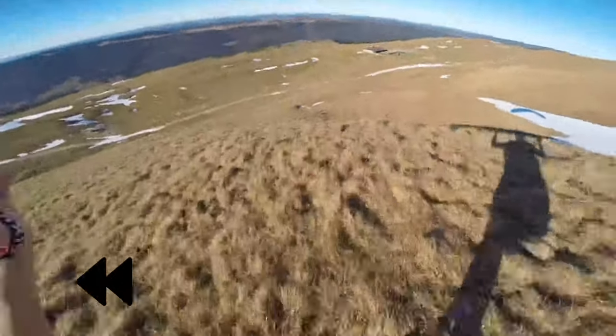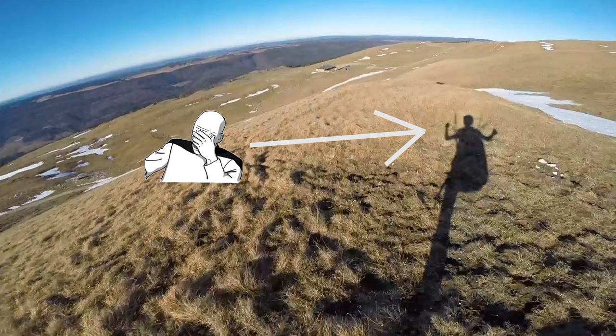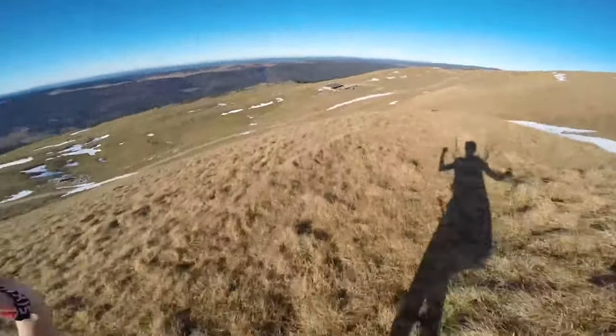Guys, take a moment to notice my especially bad takeoff position during this takeoff. Arms are up, I'm not leaning forward at all. Guys, this is exactly how not to take off. I'm doing this in a bad way, so you don't have to. You're welcome.